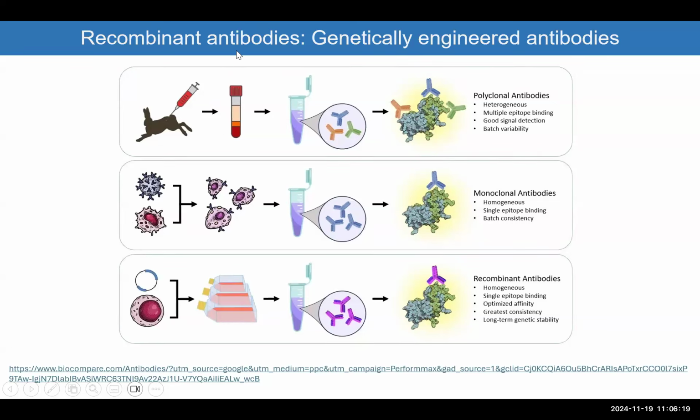Now, instead of injecting an animal in order to generate a polyclonal antibody, or generating an antibody after selection of a particular B cell to make a monoclonal antibody, you can simply amplify a DNA that you know could be complete, like the DNA for an antibody in a cell that could generate antibodies toward a specific target. So in other words, there are a lot of things you should do in order to reach cloning that particular DNA.